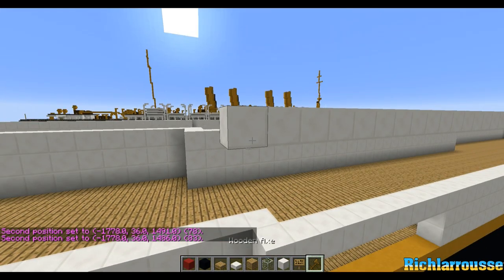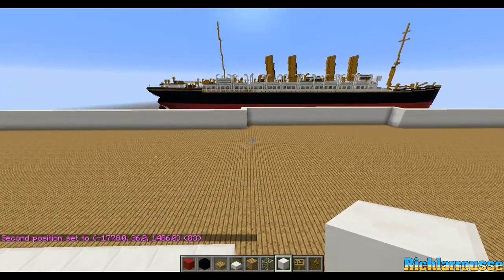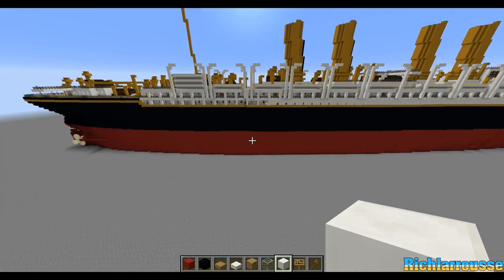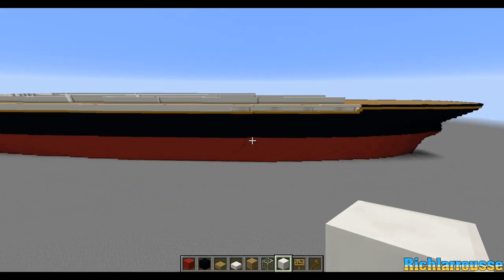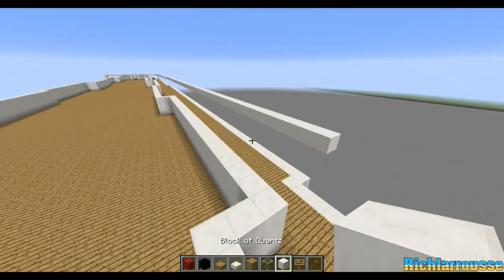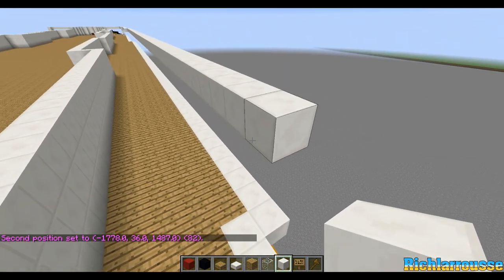Or is it? Is it 83? It's 83, but I think we can reduce it by one block because I think it may be a bit too long. Let me just double check the prototype just to make sure, because I think it overhangs by one. No, it's slightly too long, so I'll reduce it to 82. I think it's not a mistake, but a small measuring issue on my part. So reduce it to 82. Like that, so it's 82. Make sure, yep, 82.